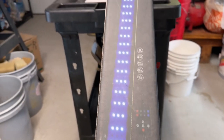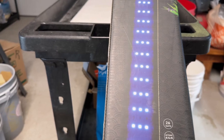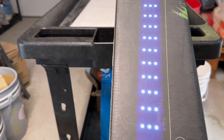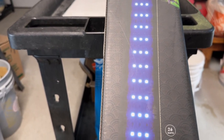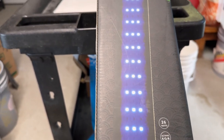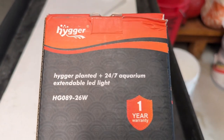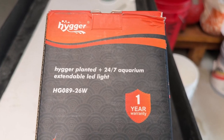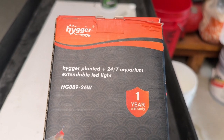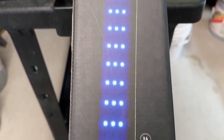This is the light. It's Hygger. They had a sale. Buy one, get one, so 50% off. That's what they call it, 50% off. So essentially buy one, get one. And this is the model number. It's the 24/7 Aquarium Extendable LED Light, HG089-26W, 26 watts.